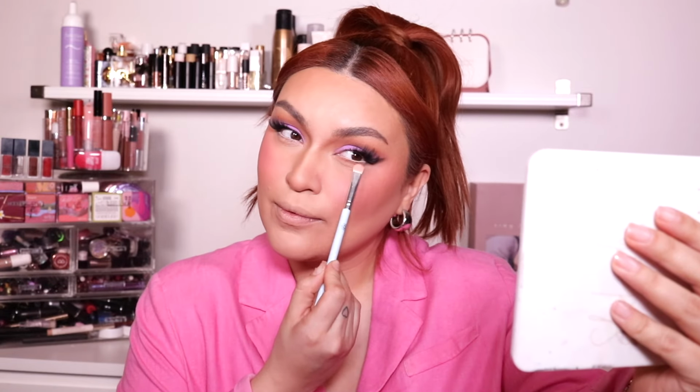So for the eyes, for the bottom, we're gonna keep it super, super simple. I'm gonna go into my Tranquila nude liner from Tresluce, and I'm gonna apply this in my waterline. Going back to that matte palette, the Supreme Nudes, we're gonna go back into Transed and then just run it towards the bottom lash line. I'm gonna go into Engrave, this brown shade, towards the bottom, and that is gonna go right towards the outer corner of the eye. So we're just gonna make it look smoky, like right there. I'm making such weird faces.